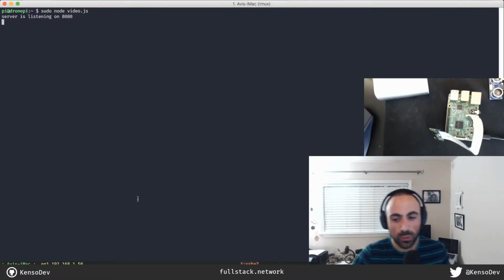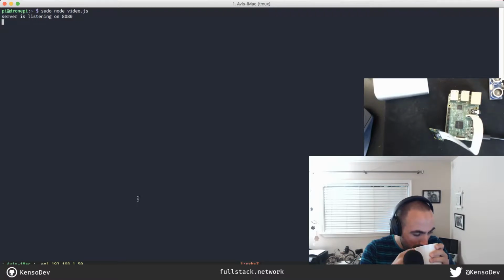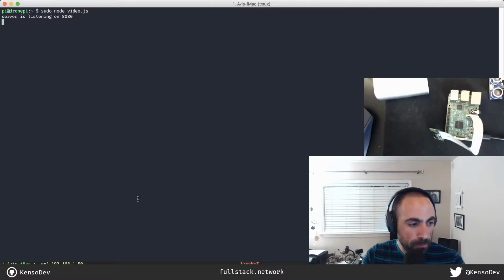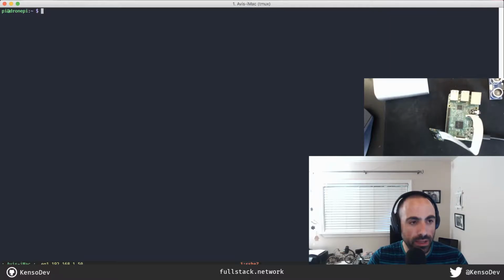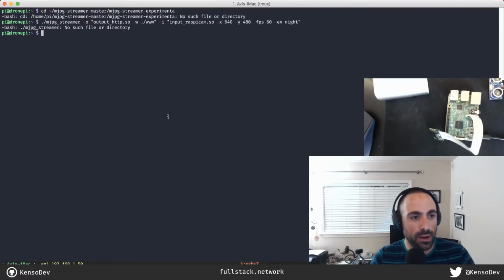And what we want to do now is just make the video much, much nicer. So in order to do that, there is something you can install on the Pi called JPEG Server. And it's basically a very, very smooth streaming experience for the Pi.